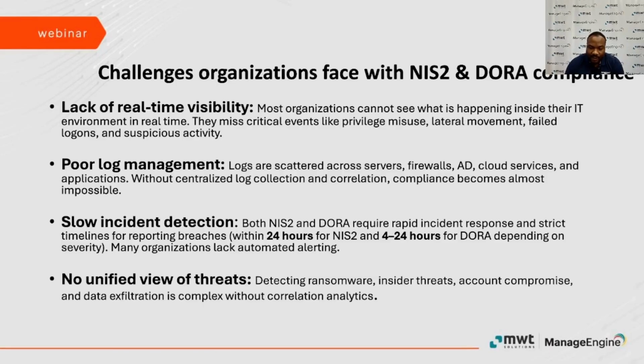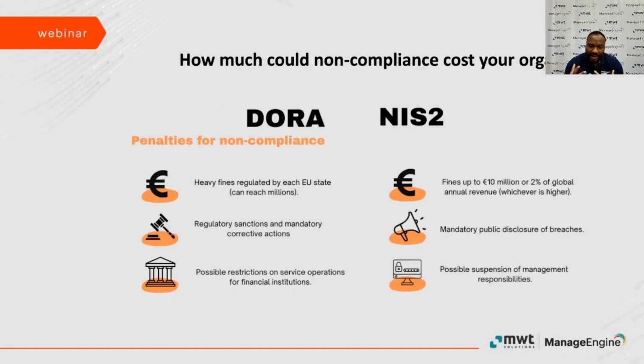And that's where organizations face most challenges, because they have multiple solutions, but those multiple solutions have specific threats that they can monitor. And this gives poor productivity of the security environment. And this is where an attacker can jump in with a ransomware or an insider threat as well, or compromise an account.